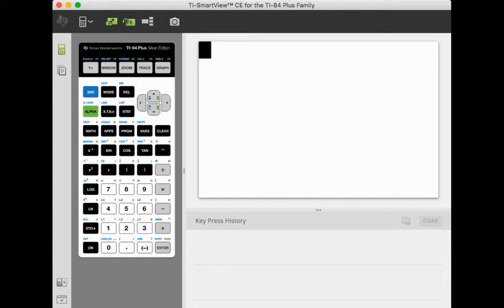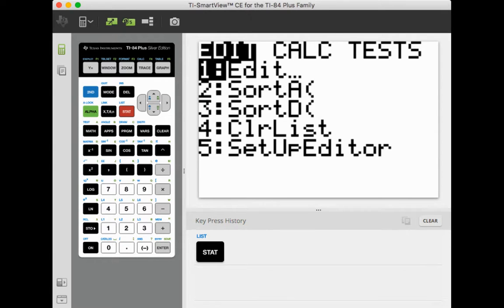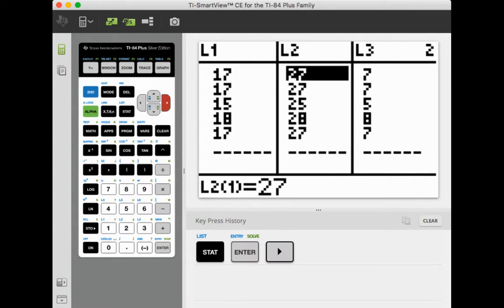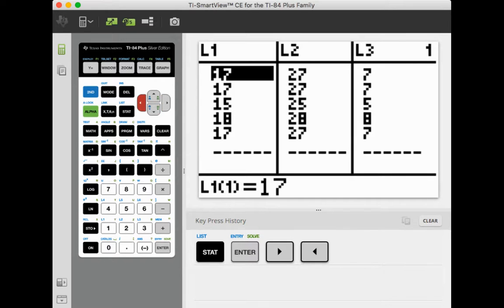All right, so I want to quickly go over how to find standard deviation and mean and median and all that good stuff in our TI-84 graphing calculators. So the first thing we have to do is enter in some data. So you're going to hit the stat key, and then you want number 1, edit. Just press enter.